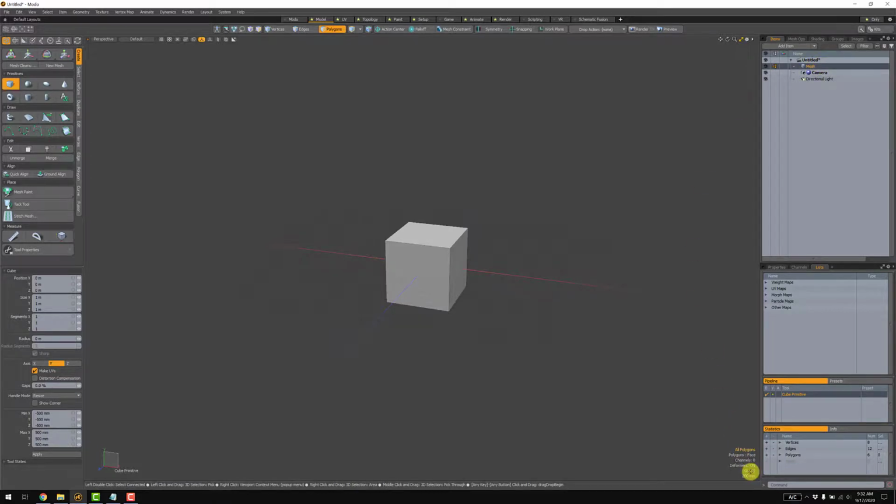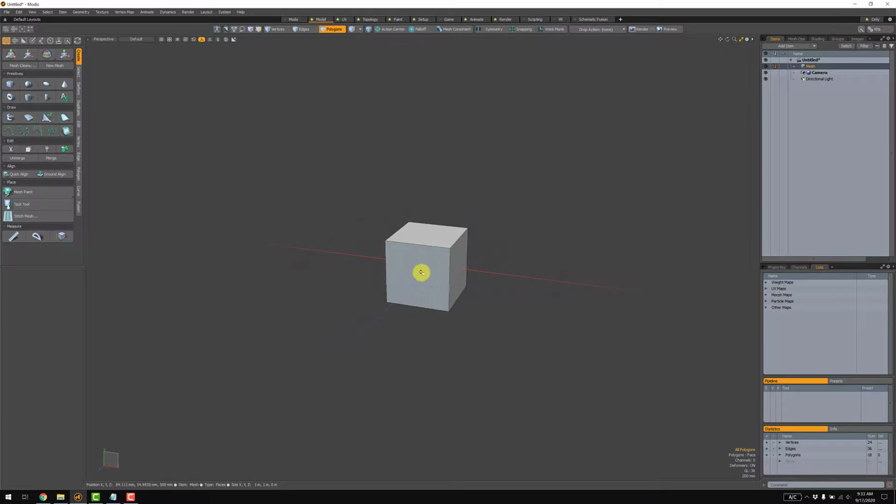Its little count down here, this is how many triangles are in the scene. It's currently set to 12. Let's say I hit the apply button again. Now you can see this little GL count jumped up to 24. Let's hit the apply button again. It jumped up another 12. So effectively what happens is every time I click this apply button, it's going to create another cube based off of these settings. So at this point, I'm going to hit the escape key to drop the tool.